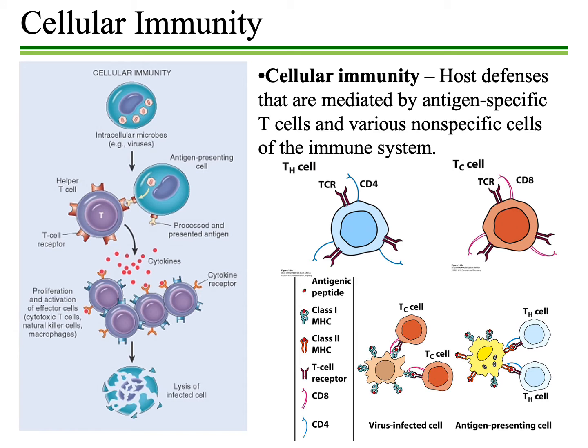There are helper T cells, whose job it is to secrete cytokines that help play a role in the immune response, and cytotoxic T cells that target host cells that have been altered in some way and target them for destruction overall. Just like with humoral immunity, your mind should automatically think about antibodies and antibody responses. When you hear the term cellular immunity, you should automatically think about T cells and T cell responses.